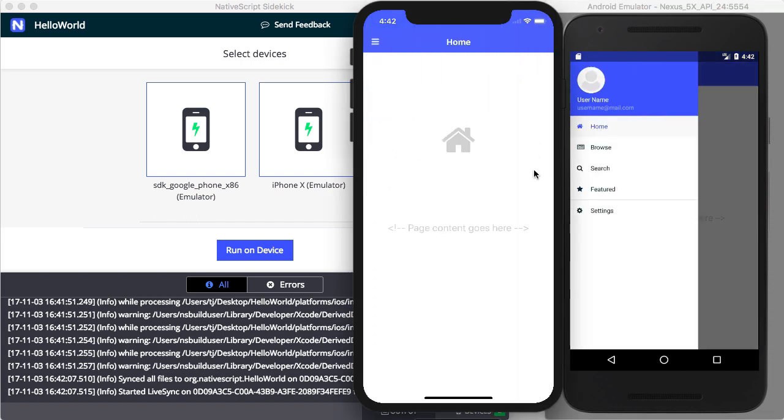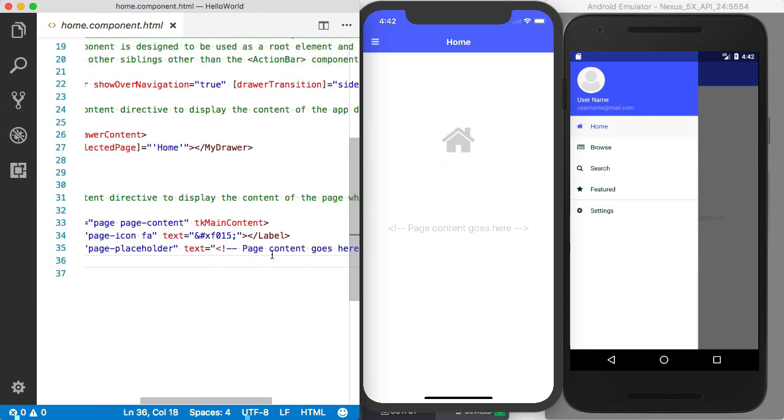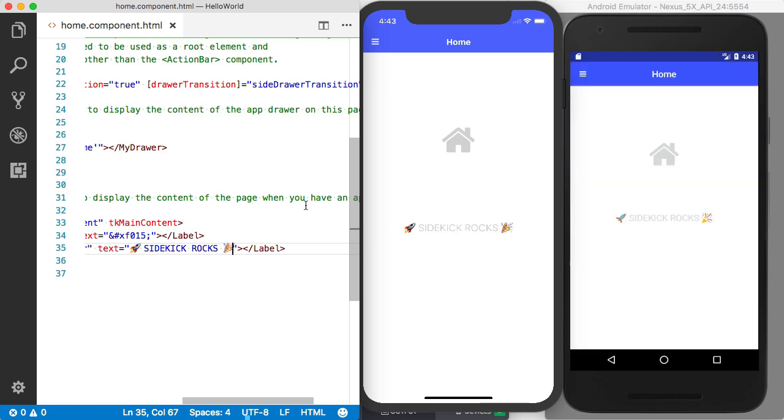Next, what I want to do is open up this app in my text editor of choice, which in my case is Visual Studio Code. And what I want to show is that if I make changes to this application, so this string matches up with this string you see here, I'll go ahead and save this change. And what I want you to notice is how those changes get pushed out to all of my devices automatically. There's the Android emulator and the iOS simulator as well. This is because Sidekick not only builds and deploys your apps, it also watches your code for changes and pushes those changes out to each of your devices automatically.